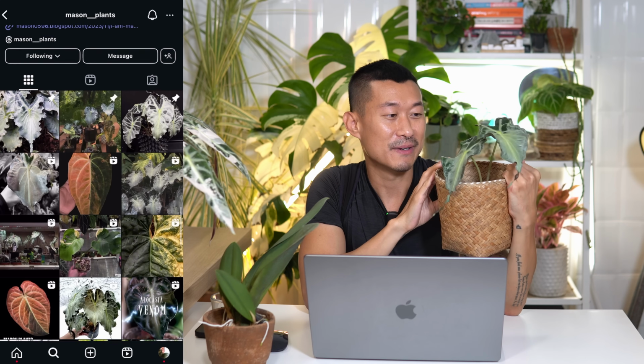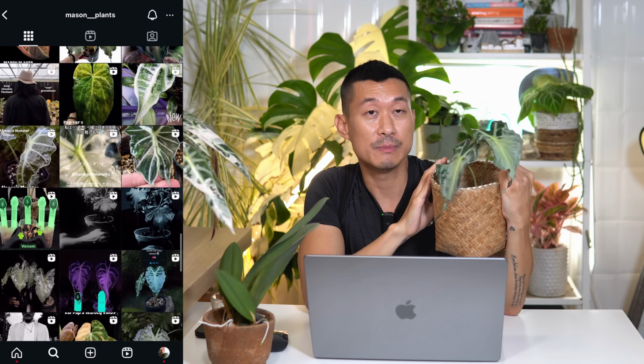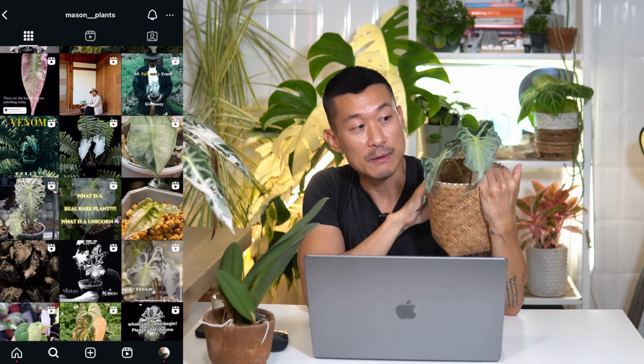Now I do want to share a bit about the venom. This is given to me by Mason. He's the founder of this interesting mutated plant, and he's based out of South Korea. And he saw me in Bangkok last year, June, and he gave me a corm to bring back. And coincidentally, Plantingo, the developer of this app, Thomas, he's from South Korea as well. So this is a South Korean app, but it is operating on a worldwide basis. So it's kind of interesting to tie the two together.